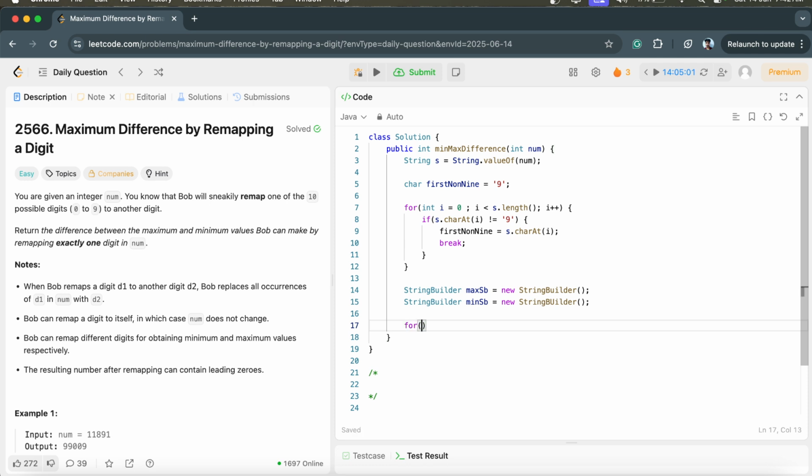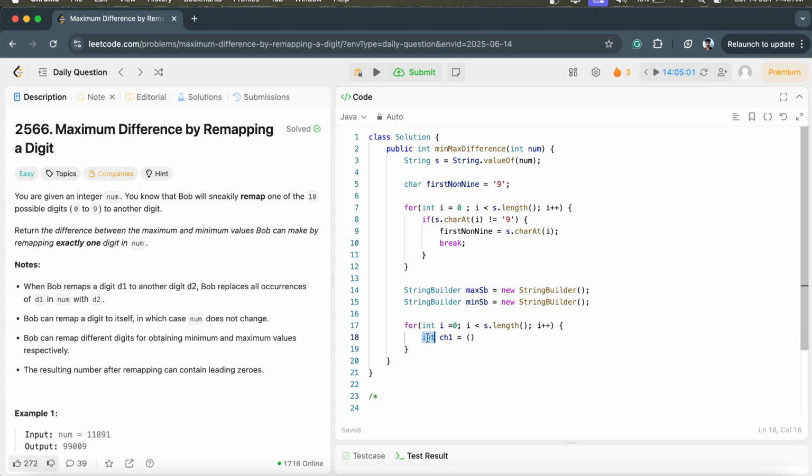Let us go through this string again: i less than s.length, i plus plus. Now here two conditions we will check. Let us get the character ch, the first non-9 character which appeared, that character we are checking from the string.